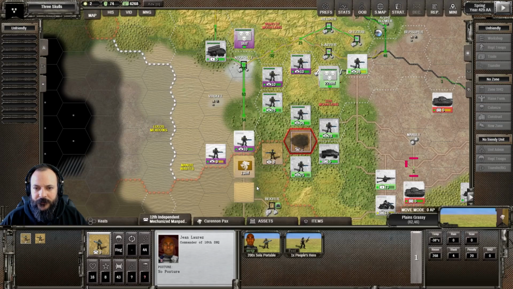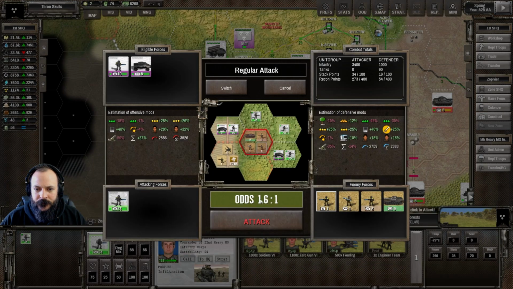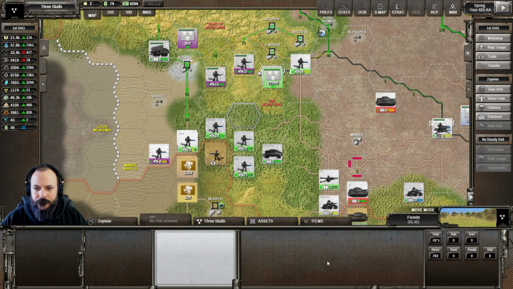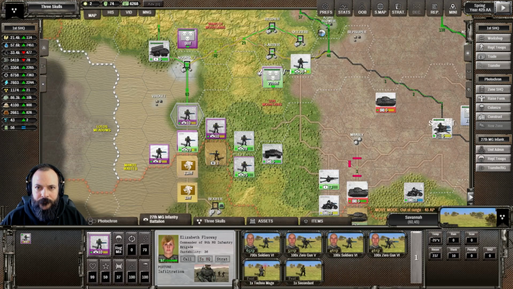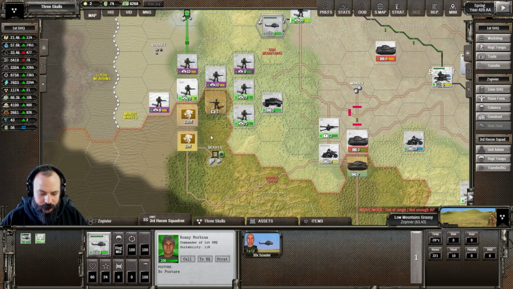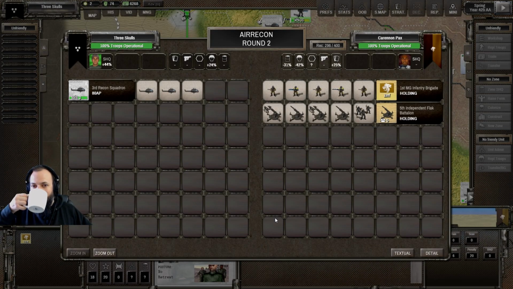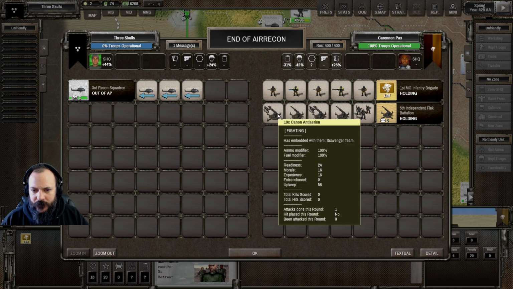Be able to attack into those. Go. Oh, these guys are quite short on supply too, look. Awesome. See what we've got down here. Birds are in the sky. Whiskey Tango Foxtrot. Well, there was a flak battalion, but they didn't fire.